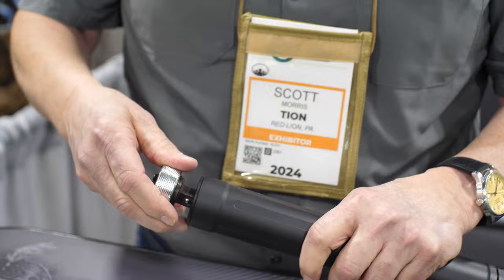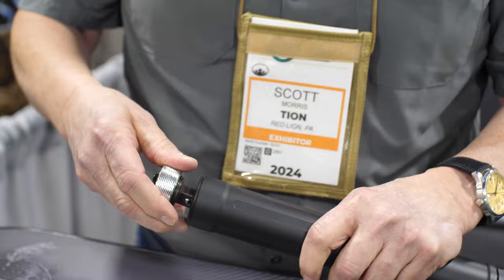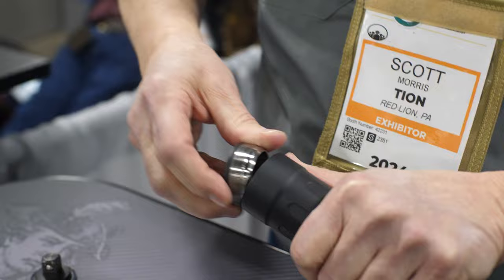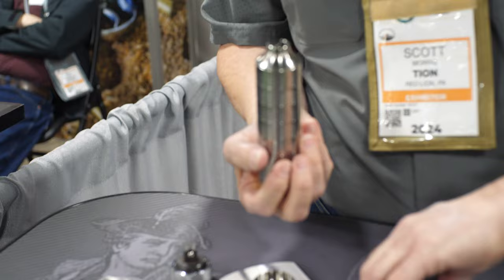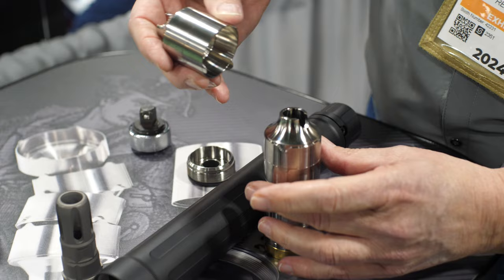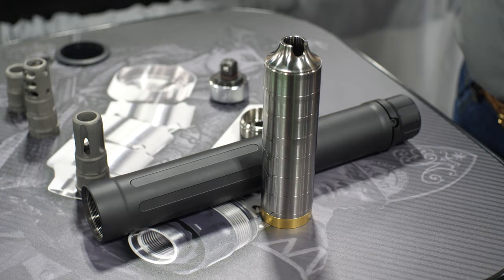Those who watch TFB TV know I use my Dragoon 450B on literally everything, including rimfire guns — I've got six different mounts, six different threads. That's a philosophy we use across our product line. People want to use something on more than just one threaded item. Our quick attach is so good, we have zero repeatability problems, no point-of-shift issues, and no carbon lockup problems that so many people talk about.